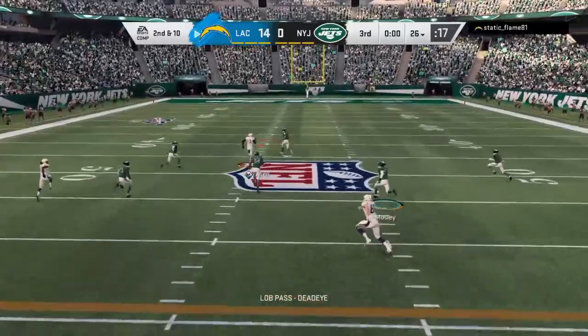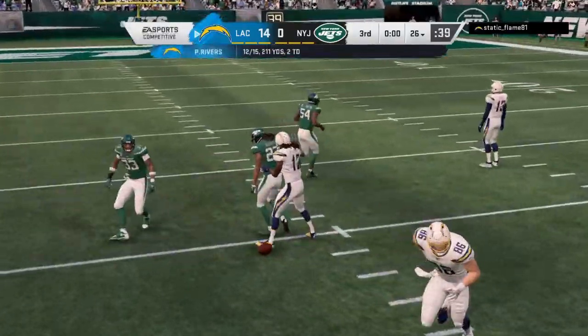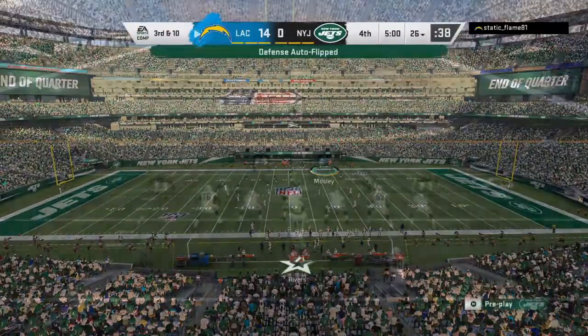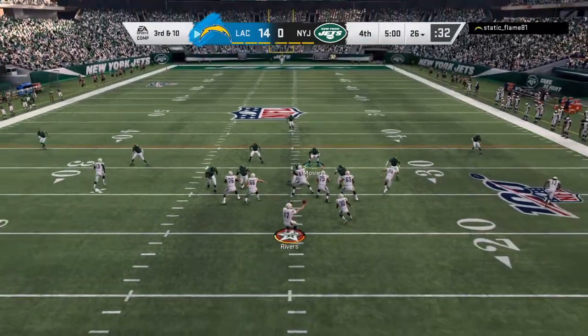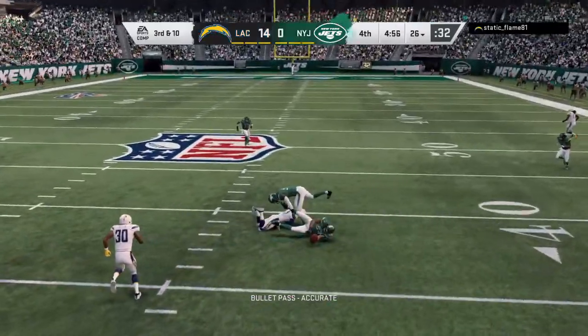Looking to throw on 2nd down. Rivers. And that one knocked away and incomplete. Nice job defensively on what will be the final play of the 3rd quarter. And the incomplete pass on 2nd down. Now they need a big play here, 3rd and 10. They'll throw again. Rivers. And intercepted.